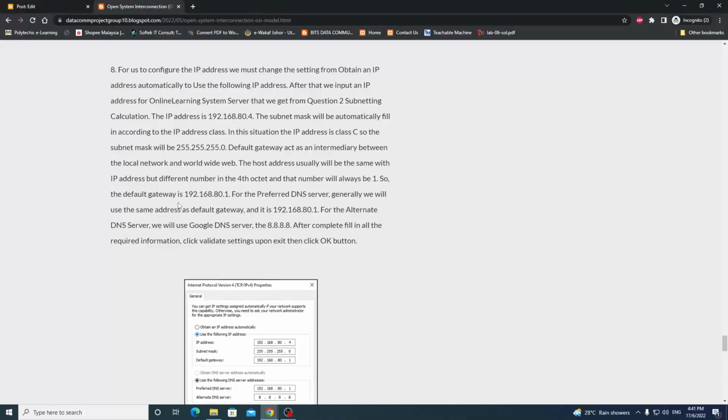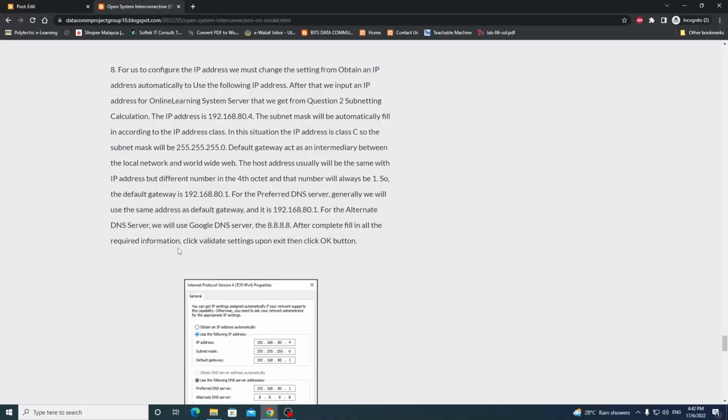So the default gateway is 192.168.80.1, and for the preferred DNS server generally we will use the same address as the default gateway, which is 192.168.80.1. For the alternate DNS server we will use Google DNS server, which is 8.8.8.8.